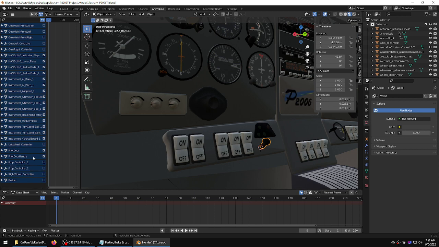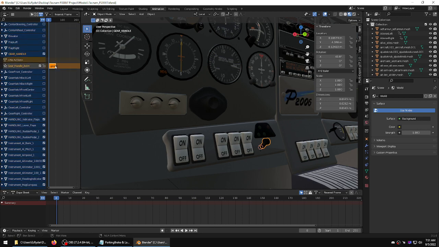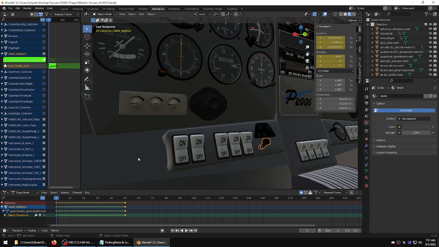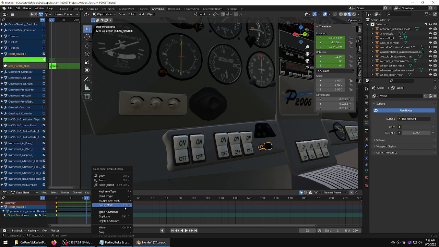Handle. All right, so the difference is with linear. See how it goes just straight up and down. At any point you can stop, and that's where the gear would stop. So that's not good. We don't want the gear to stop halfway. So let's change this to constant.